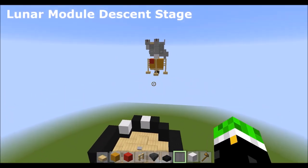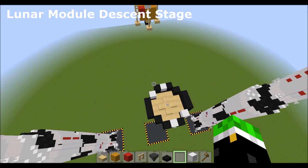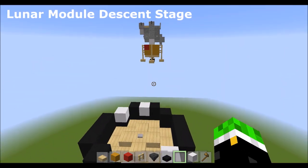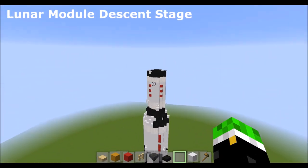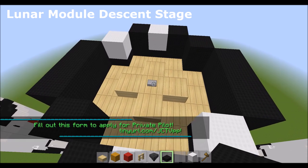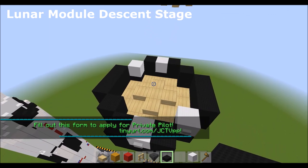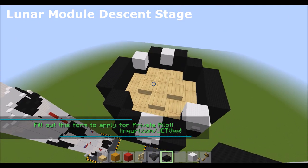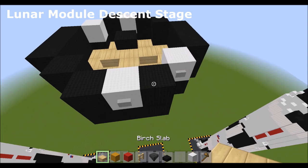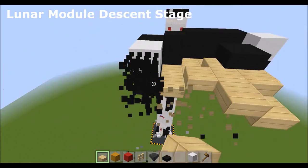All right, so for the lunar module here, I have a reference behind me because it has a lot of detail that I probably won't be able to remember, just like everything else. For the lunar module here, I have left behind the top bit of the third stage because, again, you will need to break one small thing, and that is this button in order to have the lunar module in the assembled rocket. So in its place, we'll place a top half nether brick slab, and let me just get rid of all of this quickly here because I don't need it anymore.